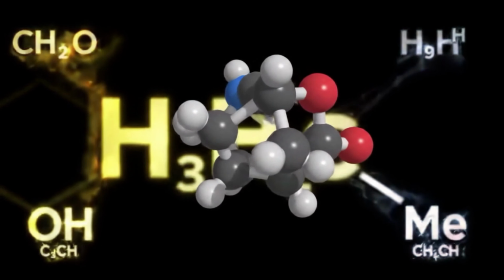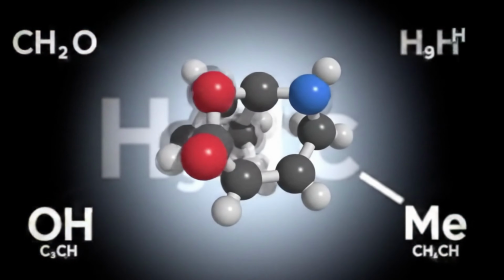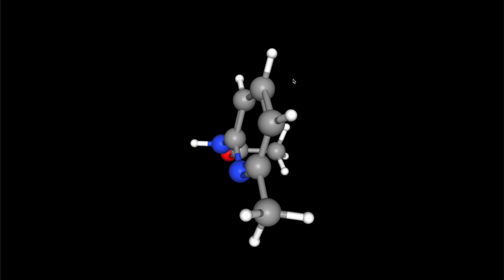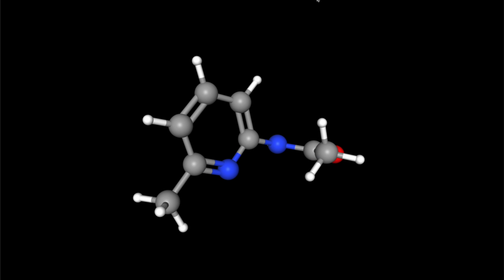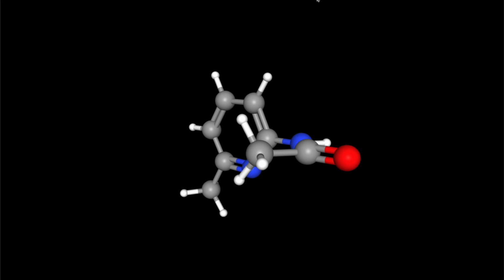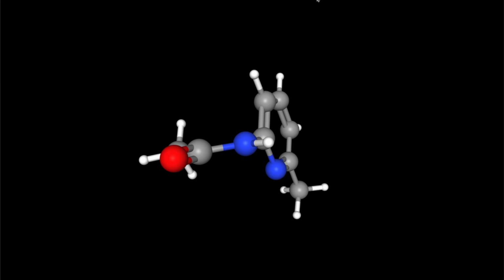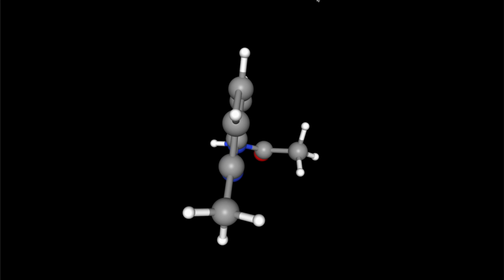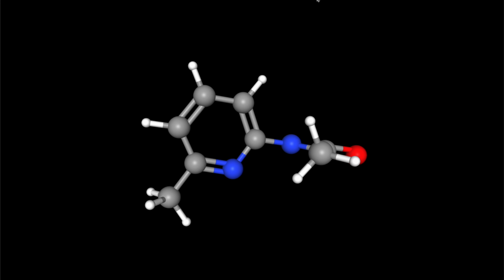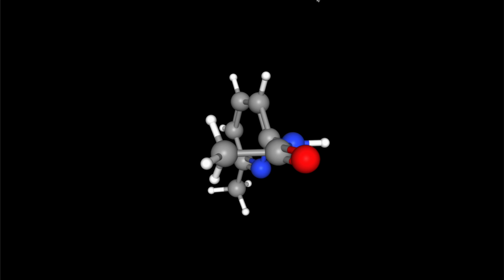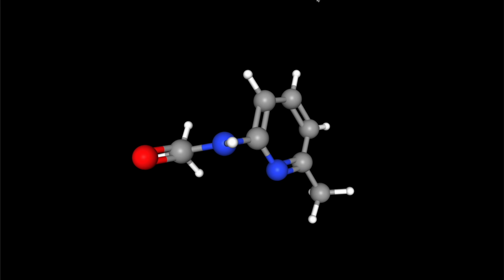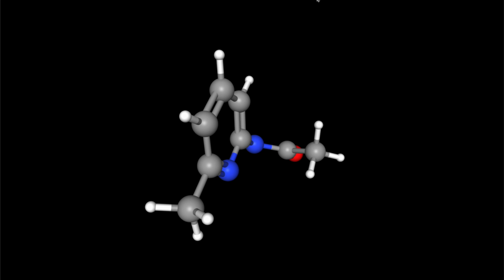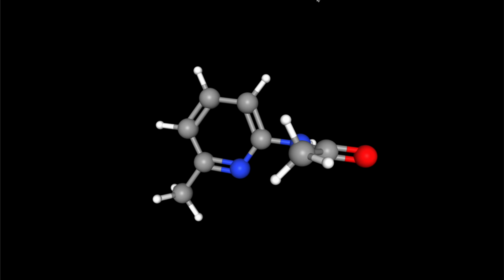Its molar mass is 150.17 grams per mole. That's fairly light for an organic compound, suggesting it could be handy in applications where smaller molecules shine, like in synthesis or drug design. To put that in perspective, water's molar mass is about 18 grams per mole, and something like sugar is around 180 grams per mole. So, this compound sits in a sweet spot. Not too heavy, not too light.